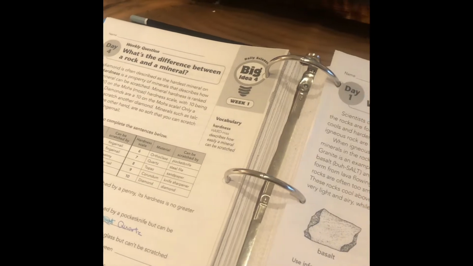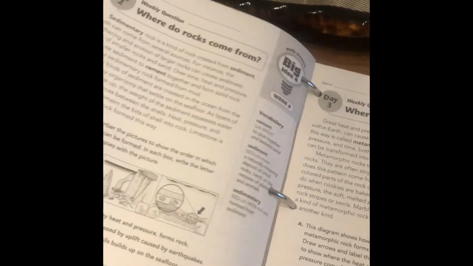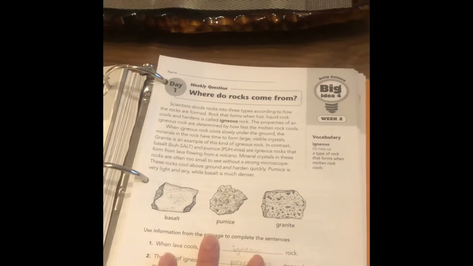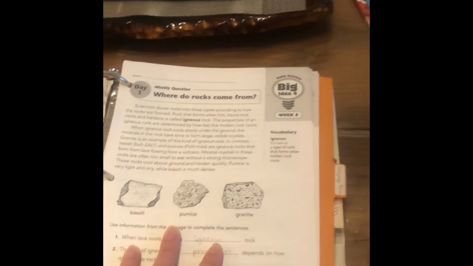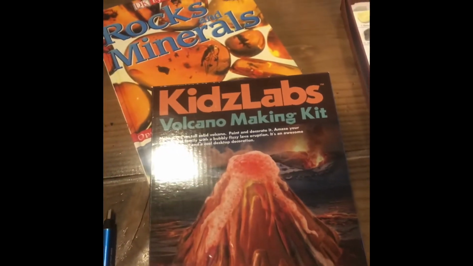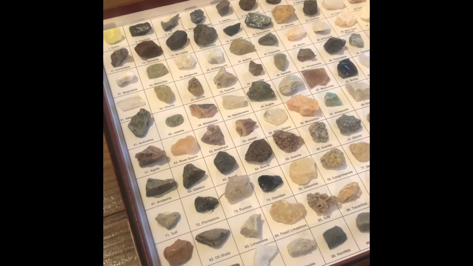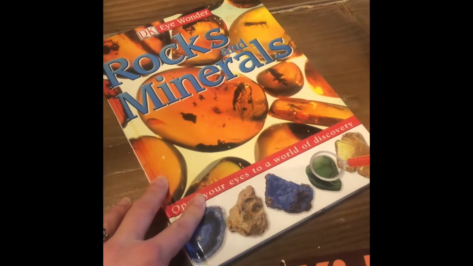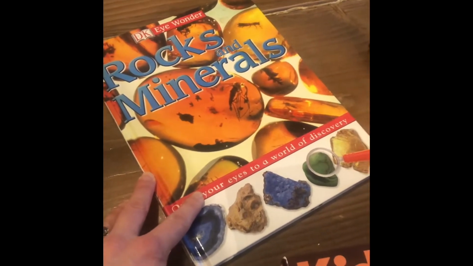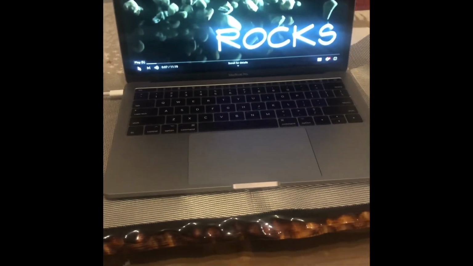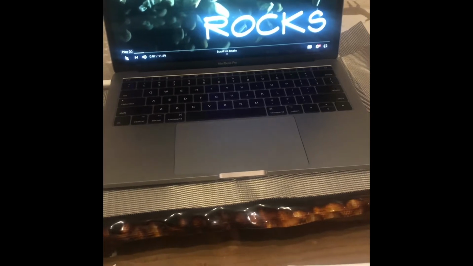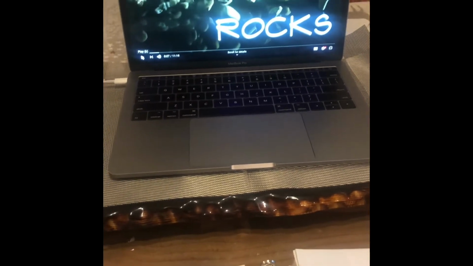We're covering how rocks are made, the different types of rocks. And so I knew that was gonna be our lesson for this week. And so I ordered a volcano lab. We have this amazing rock identification kit that a sweet neighbor gave to us when they PCS'd. This book I found at a library sale for, I think, 50 cents a couple of years ago. And of course, you can always find some amazing resources online, on YouTube. Education.com has great printouts. So there's a lot of things that you can do just starting off with the $20 workbook.